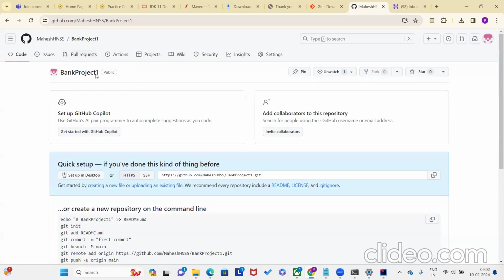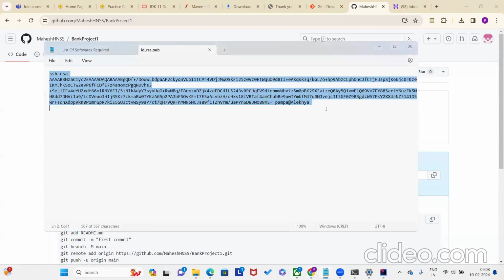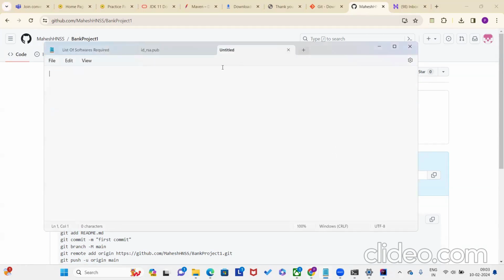So far this project is created only on the server. You have to fetch this particular repository into your local machine, right? In order to fetch this project into your local machine, you have to clone. There are some of the most commonly used commands in GitHub. Git clone is for getting the project from the server to your machine.